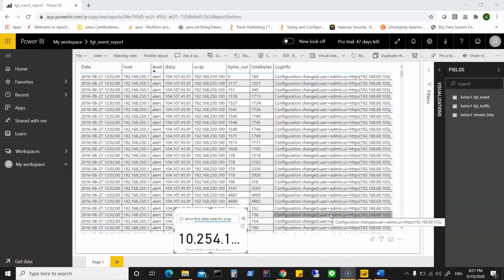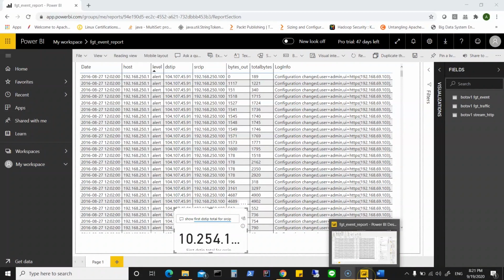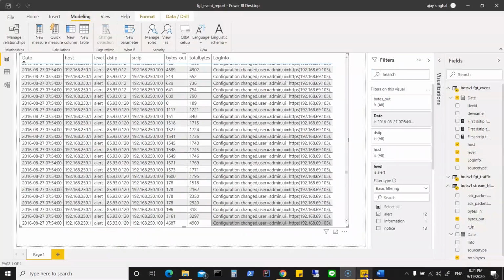After sorting the data and reducing the data, because the data was really huge, it was taking time to generate the report and publish it. So basically here the report has been created. Now we can apply measures to this. If you look closely here, I have applied filters, which is alert, which tells me just 12 alerts because we have run a quick measure.